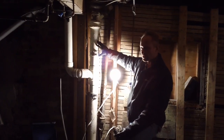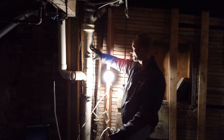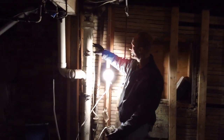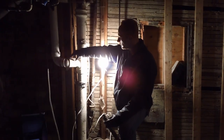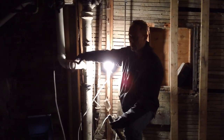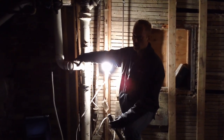If you're not doing extensive rentals and you don't have the budget, and you don't intend to rip things apart, pay attention to little things when you do a visual inspection. This ABS pipe is black in color. If it was painted white, I would question why, perhaps to cover up something.